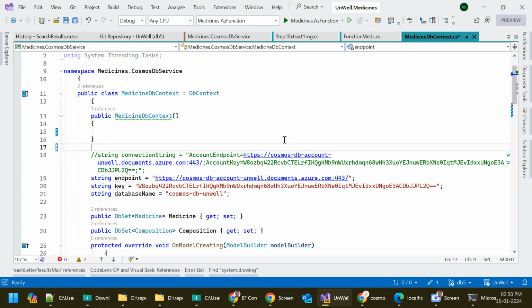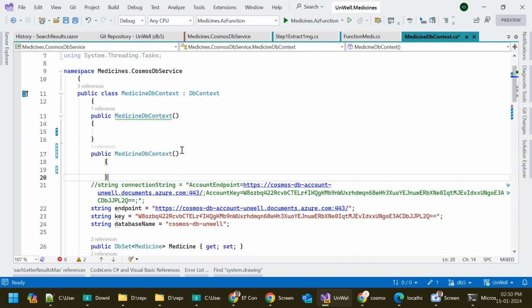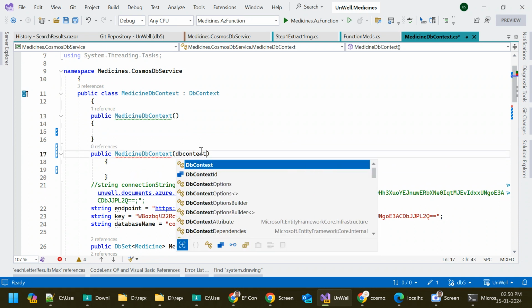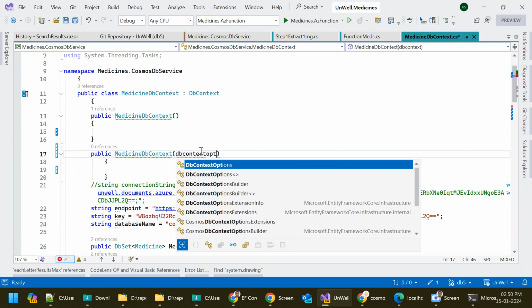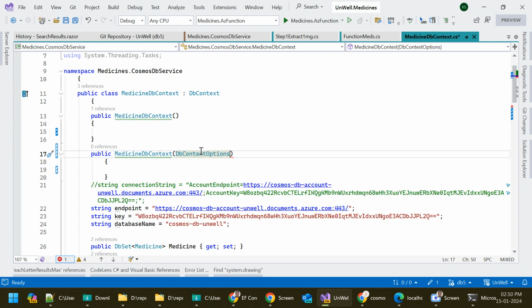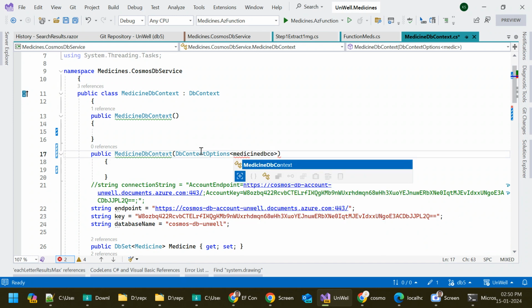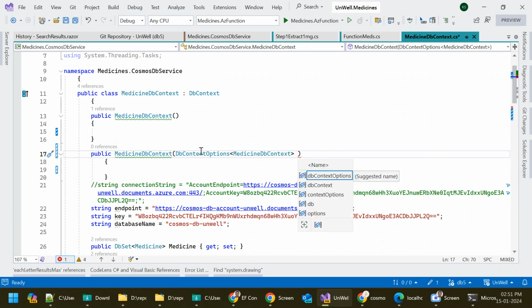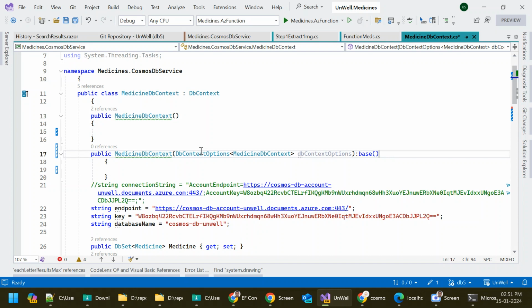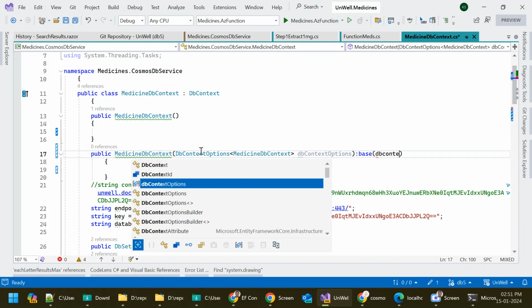In that case, you have to take DbContextOptions of this particular medicine DB context, I'm just taking this example to make it easy to understand, and pass this to the base. That's it.